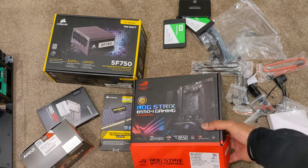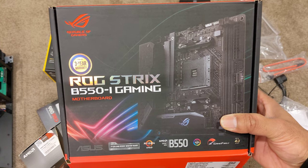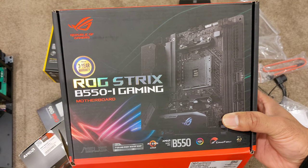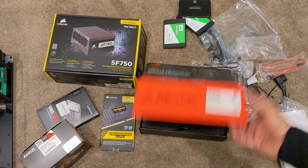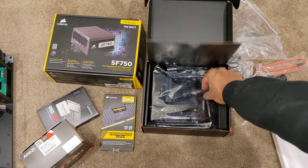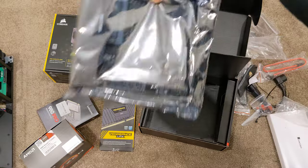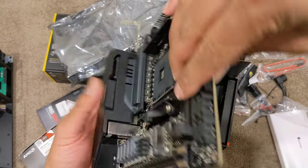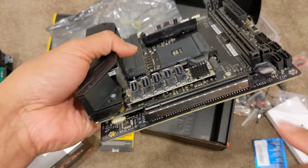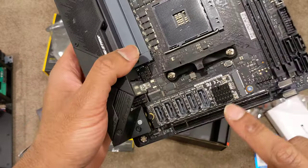For the motherboard, I went with the ROG Strix B550-I Gaming. It's a gaming board. I got this actually secondhand from Facebook Marketplace. It was $200, whereas brand new is about $400. So I've already gone on and installed the SATA expansion slot. I purchased this SATA expansion card from AliExpress.